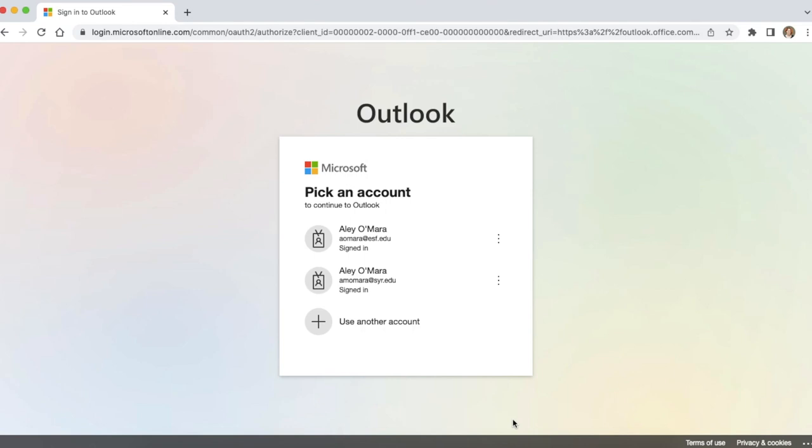In this demo, I will show you how to access the AXS test files to use to study for your exams. The first step you'll want to take is to log into your esf.edu email, not your syr.edu email. It may be helpful for you to do this in an incognito window.